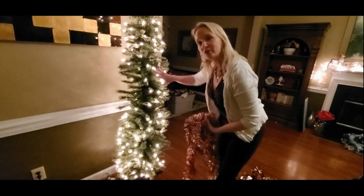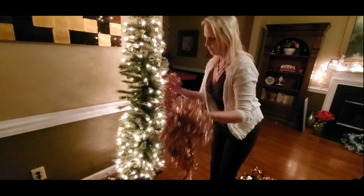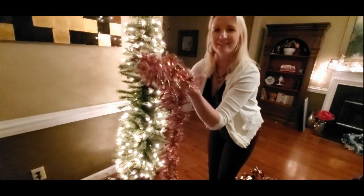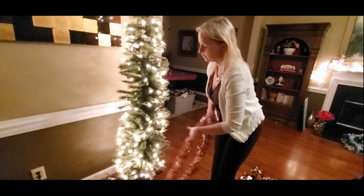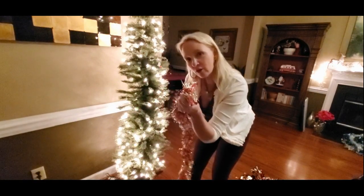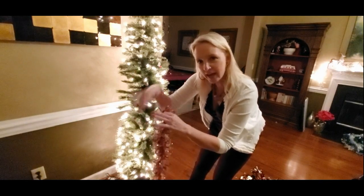Okay, this tree is pretty tall. Well, it's not super tall, but it's taller than I am. We're going to start with this tinsel garland here. It's so pretty. We're actually going to start down at the bottom, and I'm just going to work it around. I take the end of the garland and I just kind of poke it up into the tree so the end is not hanging off.